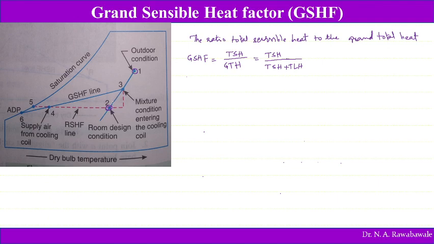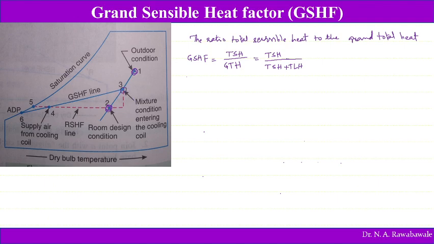In case of air conditioning, some part of the air is recirculated from the conditioned space, and some part of fresh air, that is ventilated air, is added. So the air supplied to the air conditioning plant is a mixture of fresh air, that is outside air, which is called ventilation, and some part of recirculated air having properties of room air. So these two airs are mixed and the mixture is supplied into the room.